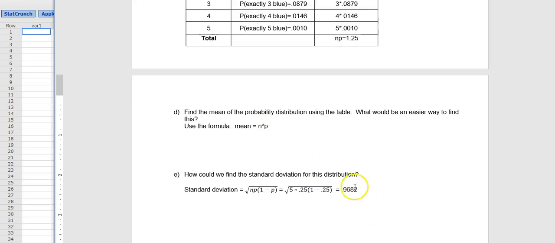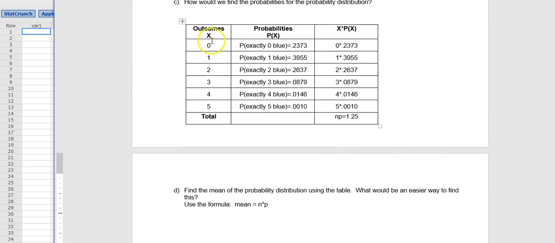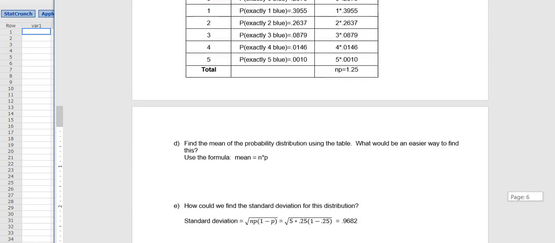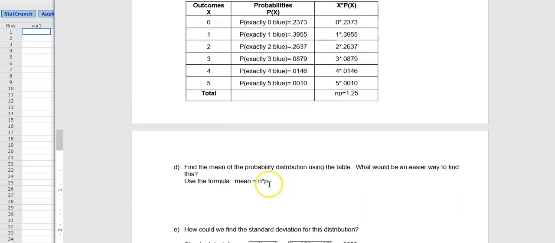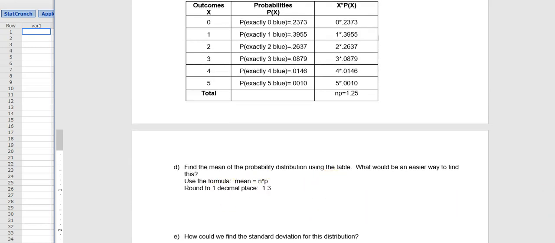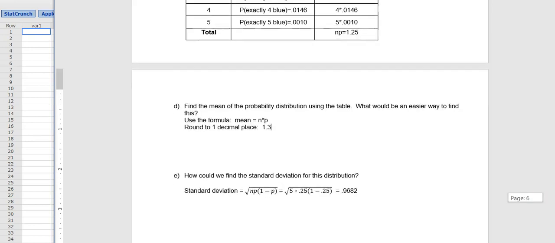Now, one thing about means and standard deviations, when we talked about these kind of statistics in the past, we had that rule of thumb for rounding these, and that said that you want to go 1 decimal place further than the values you have in your data. In this, if we look at our outcomes here, these are all whole numbers, so that means technically for our mean we would want to round that to 1 decimal place, which would give us actually 1.3. And for the standard deviation, if we round that to 1 decimal place, that would give us actually 1.0. This is another place when you're doing your homework from my stat lab.